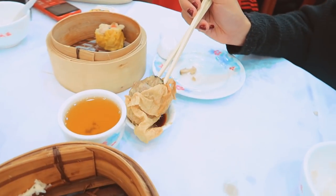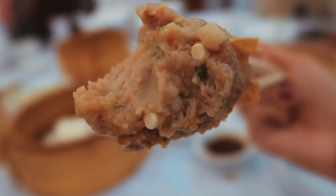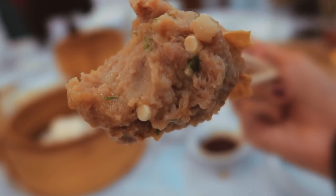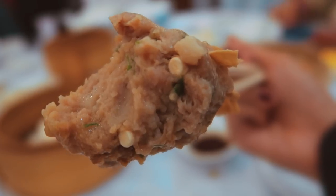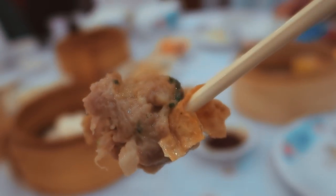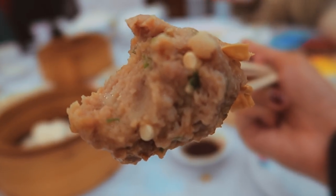I'm going to dip it in and see how much I can fit in my mouth. This is what it looks like on the inside — it's got some coriander and also little chunks of chestnut inside, so it's all crunchy with the meat. It's very, very fatty beef so the meat isn't dry at all, and the bean curd is super tasty with it. Delish.